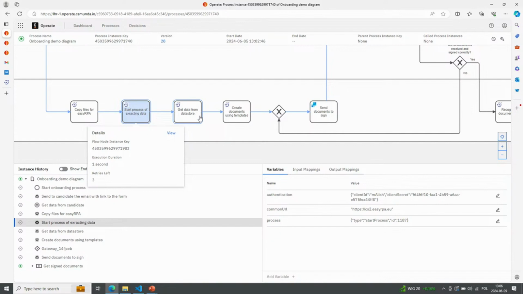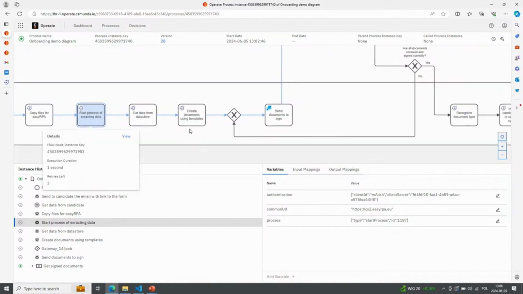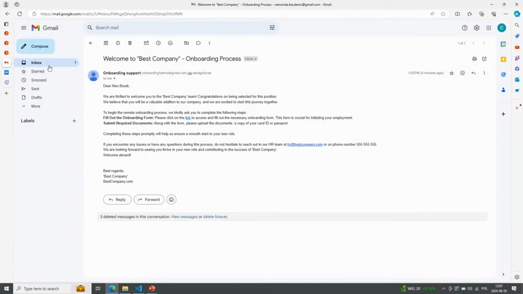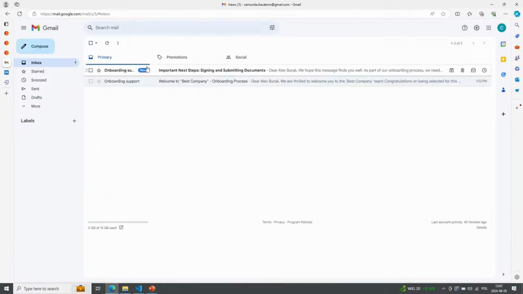These actions were created by the EasyRPA connector. Then, as the next step, Camunda using the SendGrid connector sends our candidate the next email with new information.